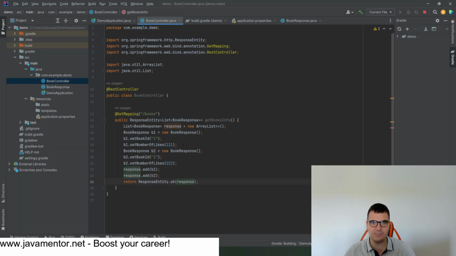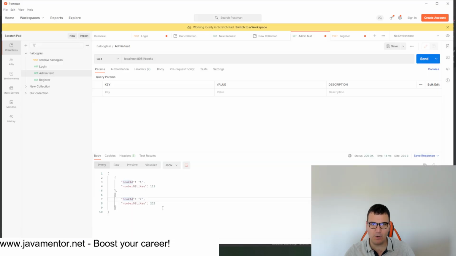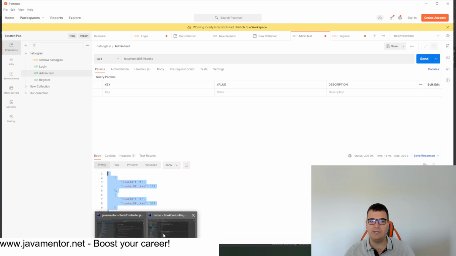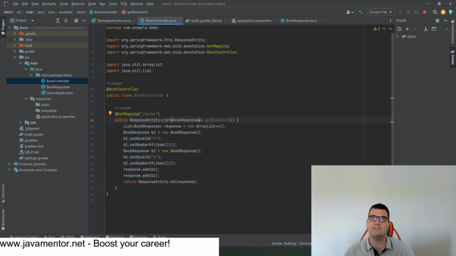Now, first interesting thing to notice, I'm not sure if we talked about this before, is that here we are returning a list of objects, and here in the Postman we see some string, some JSON string. So it must be that there is some converter that is converting this list of objects to that string.